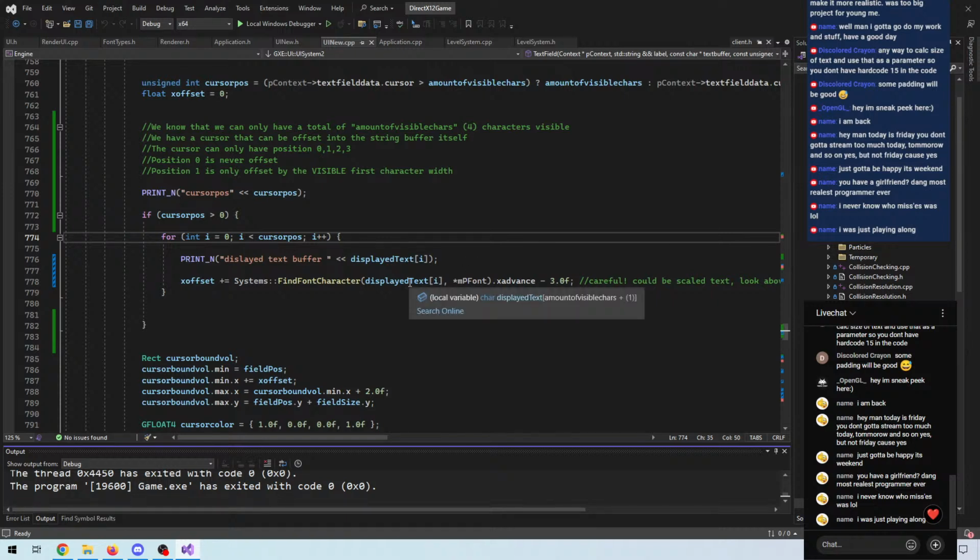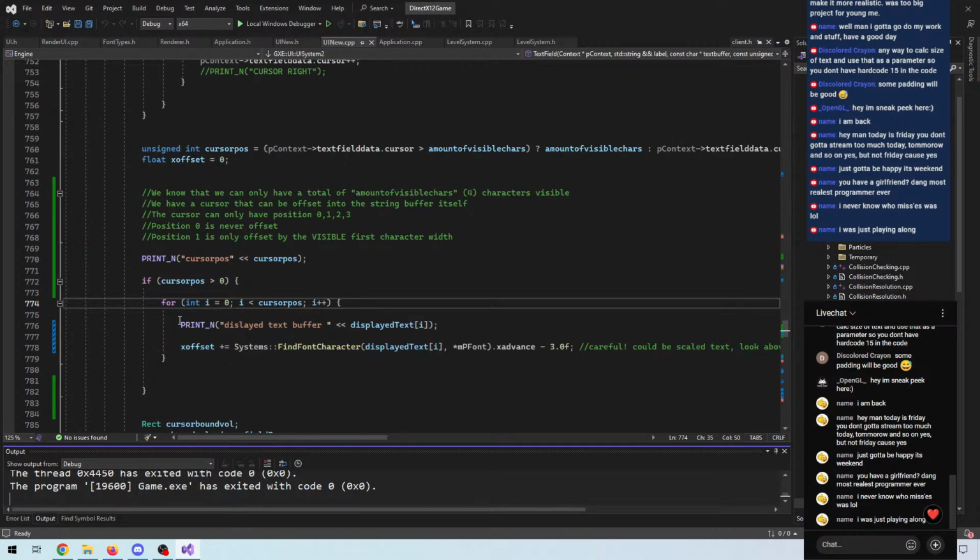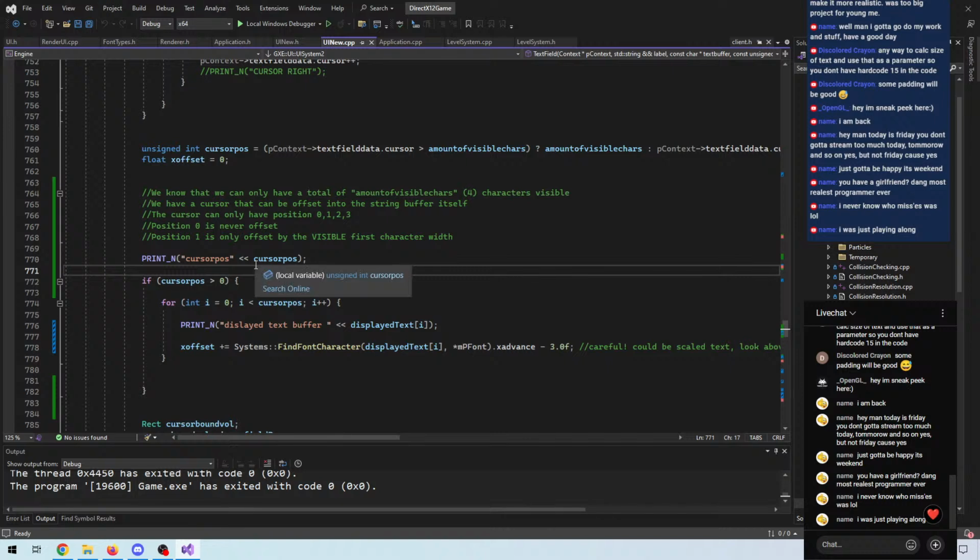But for some reason, maybe it's just adding white spaces. Maybe it doesn't. No, let's see.